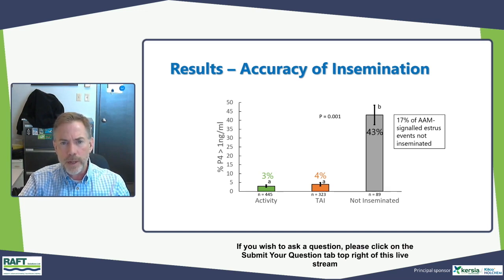And so the point here is that nearly half of those cows that the producers, we think, subjectively made a judgment call not to breed, even though the software said they were in heat today, nearly half of them indeed were not in heat today. We can speculate that perhaps they had just barely passed the threshold. So either their duration or their peak were relatively low, and the producer was exercising a bit of a judgment call.